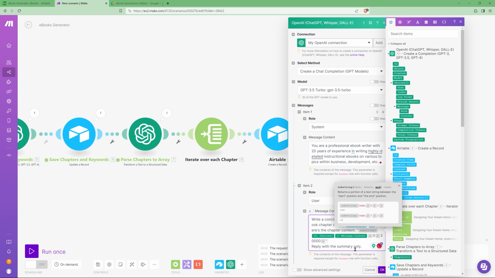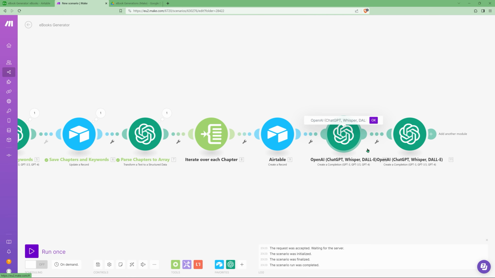And if you end up having an error thrown, you can just reduce that and play around with it. That's a good habit to get into, making sure that you're covering potential errors that might arise. Hit OK, and we haven't linked those, so let's rename those. So this is generate chapter content, and this is write short summary.